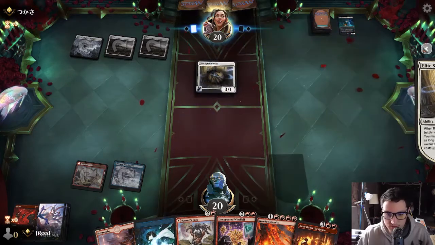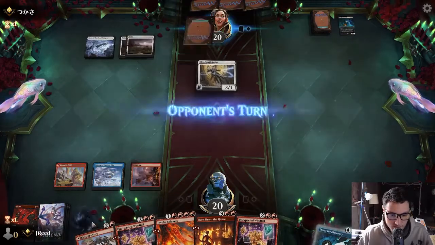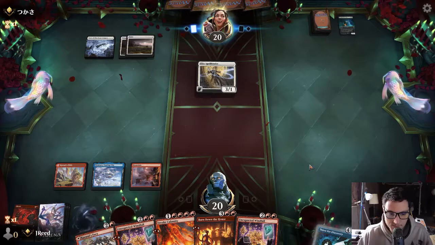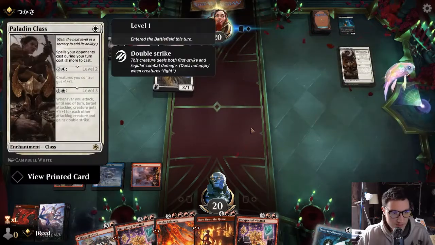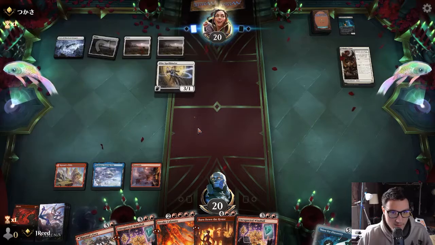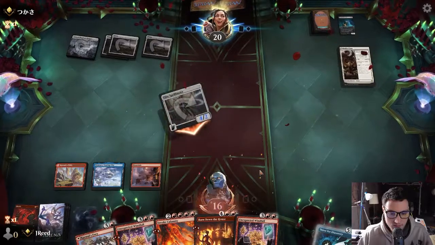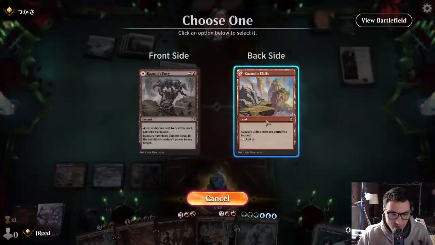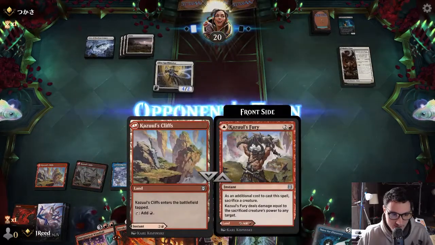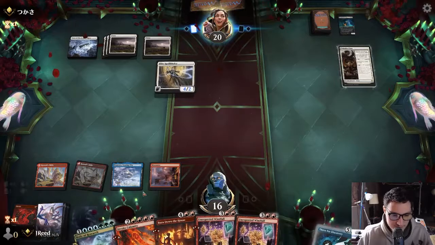He's thinking. He's trying to figure out what we're trying to do. Okay. Paladin class. Does he level it up? He's got 2 cards in hand. Oof, not what we wanted. Should have done the Kazuls last turn. That way we'd know we'd had enough for these windfalls.